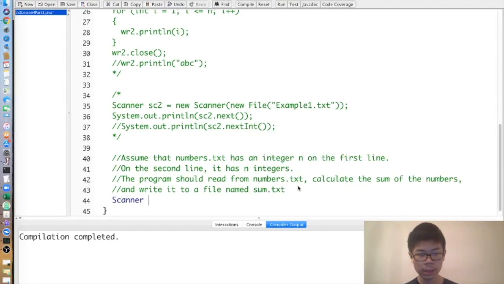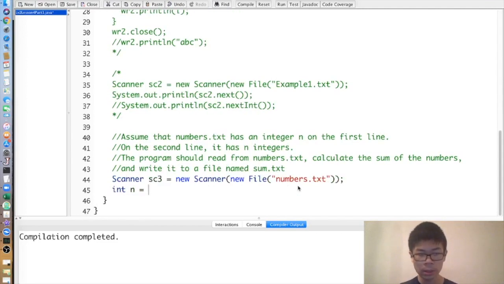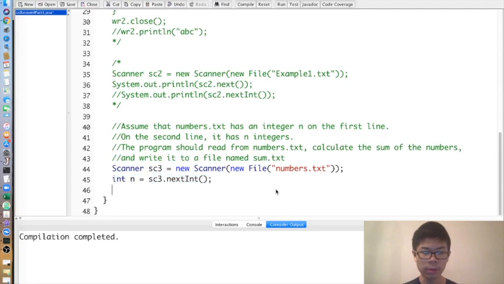So Scanner sc3 equals new Scanner, new File, numbers.txt, int n equals sc3.nextInt. And note that you do not need to prompt the user for anything, because it's already in the file.